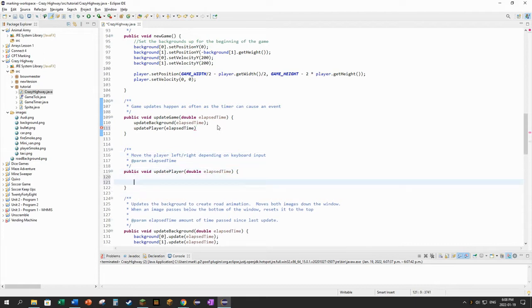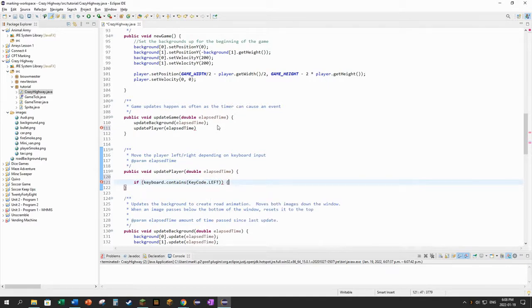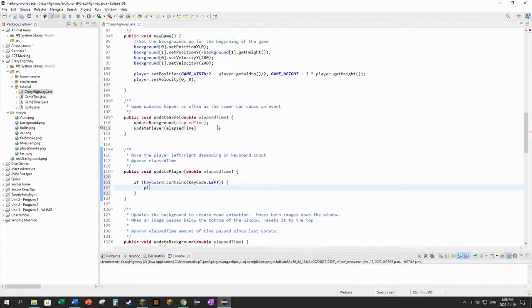And what I'd really like to do here is say, well, if keyboard contains, and it's key code, I'm going to use the left and right arrows, so key code left. If it contains key code left, then because this is a driving game, I'd love to say player.driveLeft. And we'll tell the player how much time has gone by for how far they should drive left.